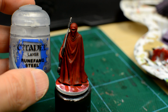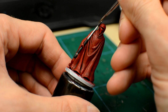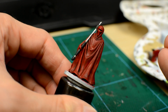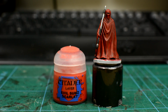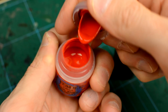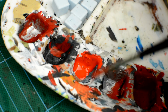For the staff, a careful bit of silver along the length of the blade and a little on the handle and the tip is all we need to boost the contrast. The real work begins when we highlight the clothes. Rather than use Mephiston red, which has a high pigmentation, I'm going to use Evil Sunz Scarlet, which is from Citadel's layer range, which means it is less opaque and will therefore allow some of the darker tone beneath to show through. This lets us create smoother transitions as we layer up to the lighter areas.